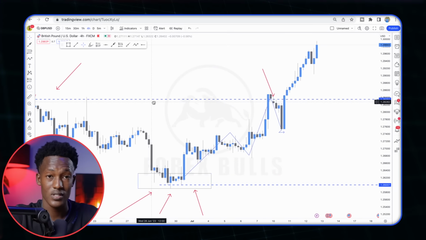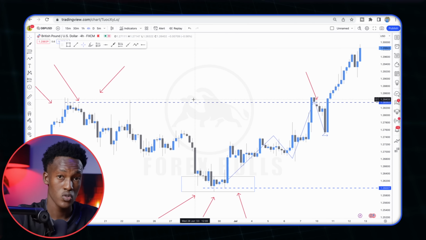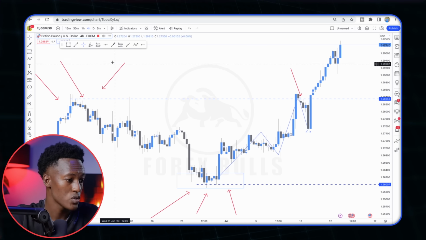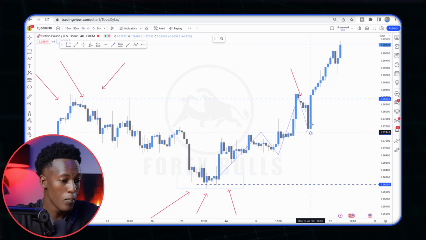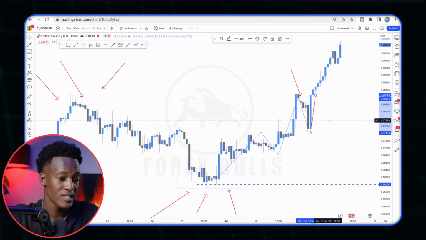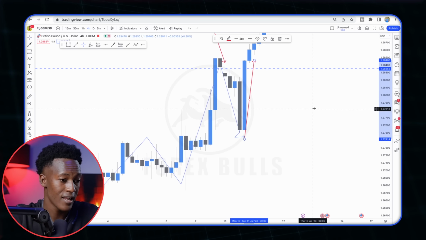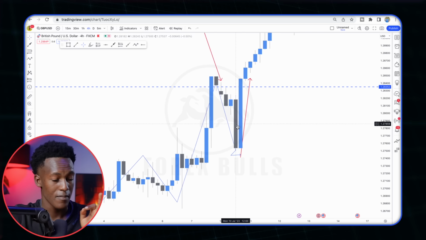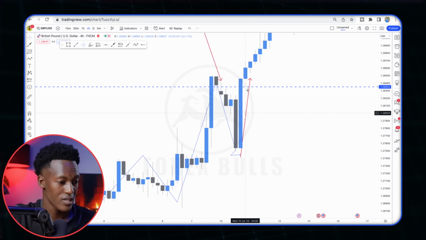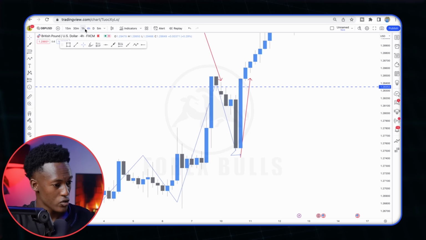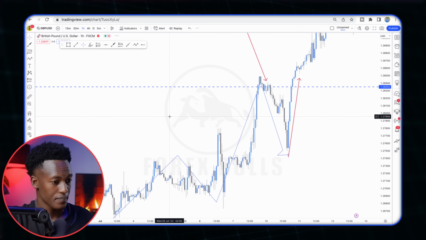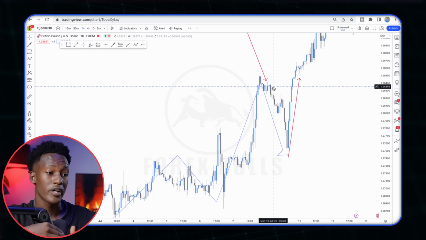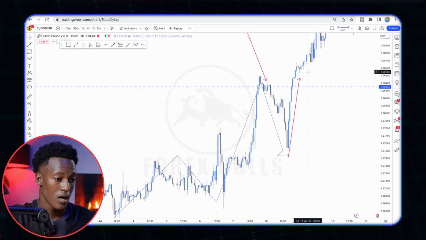So you can always mark out for the reactions at those levels. But again, remember, since it was an uptrend, this level was to be broken. And guess what? We saw a very big bullish candlestick. This implies a large volume. We had a big volume right here with this big blue candlestick. And now when you scale down to H1, our level was broken with a very big momentum.